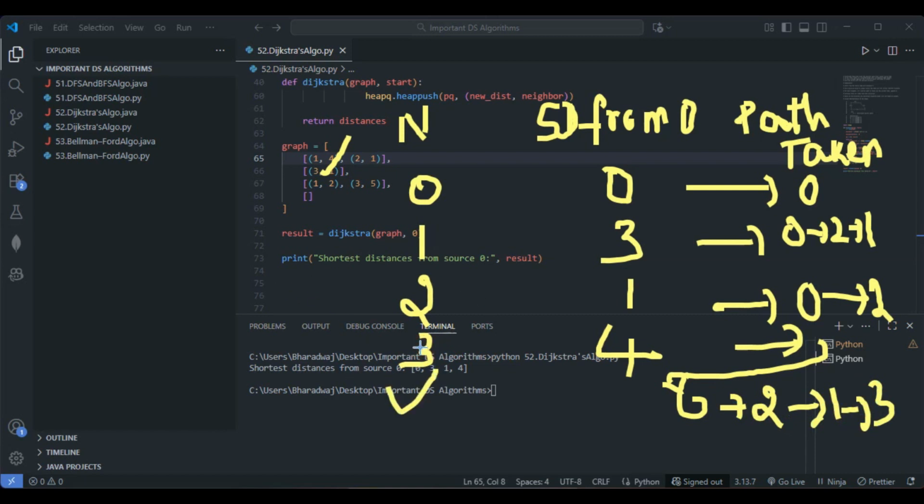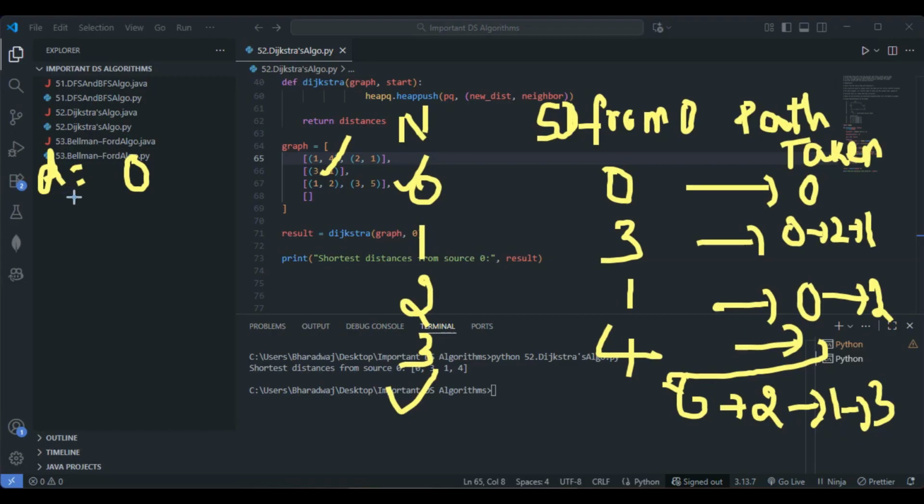Here, let me tell you how the algorithm works. We will start from the node 0, and distance is initially equal to 0. We visit the neighbor 2, where the cost is 1, and the neighbor 1, where the cost is 4.